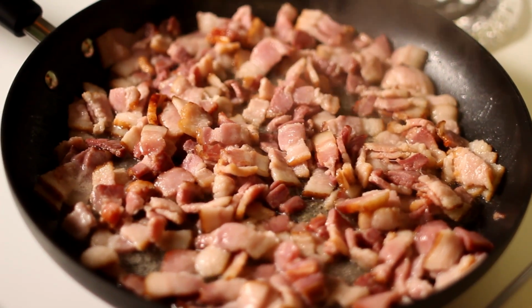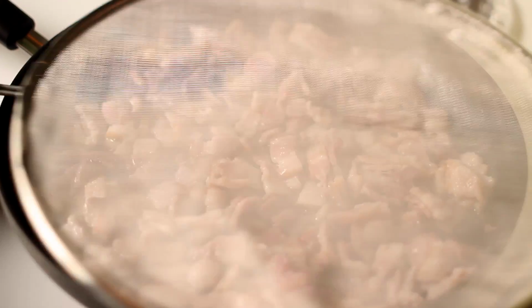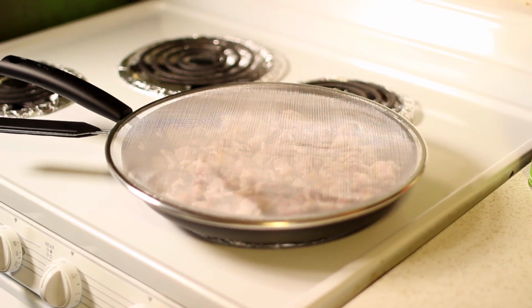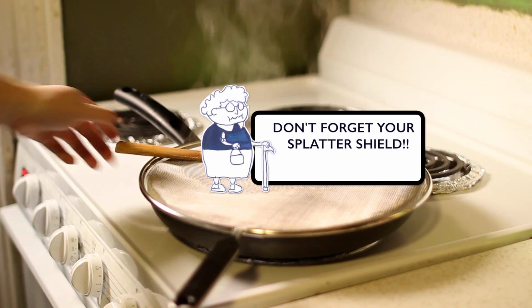While we let the bacon do its thing, I'm going to cover the pan with a splatter shield. Super handy when you're cooking, especially because it protects you and your stove from any oil splatter. Good? Yeah, check on it. Checking on it. Okay.